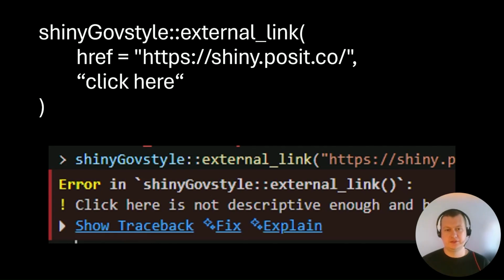So the first thing we've done is curated our own list or kind of data set within the package of bad and non-descriptive link text. Examples like click here are the common ones. And if that's matched within the link text argument, we just give an error and tell the developer to be more descriptive. We also give a warning if link text is less than 7 characters long, because one-word links are less descriptive generally. Plus, for users with mobility impairments, single words are actually quite hard to click on. They're not a very big target area.